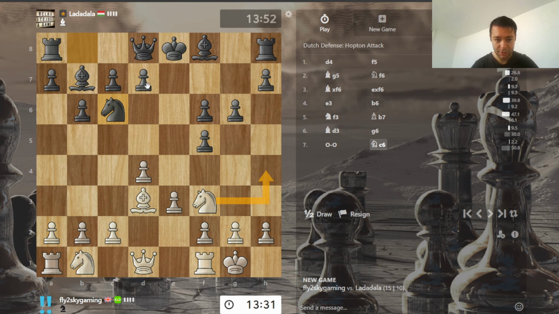So we can make sure he doesn't castle long by taking. Wait. Takes, check. Then he could block. Queen. It's gonna get another pawn. Okay.